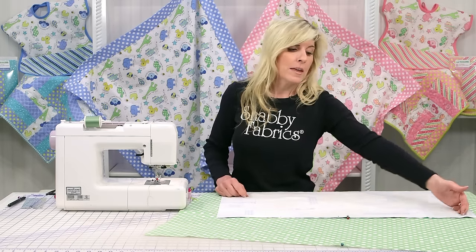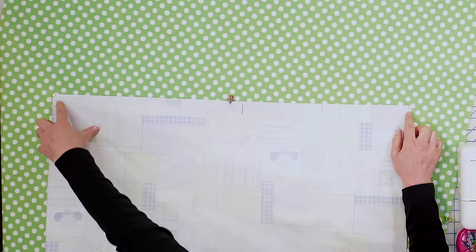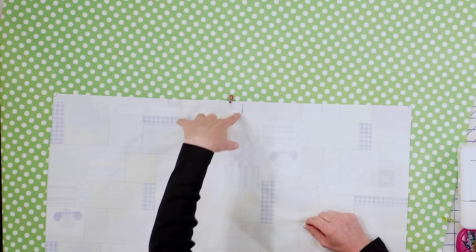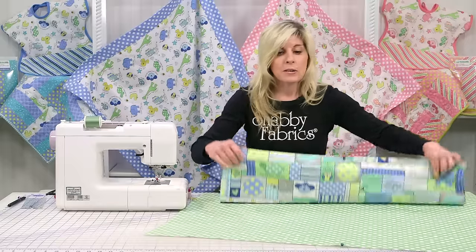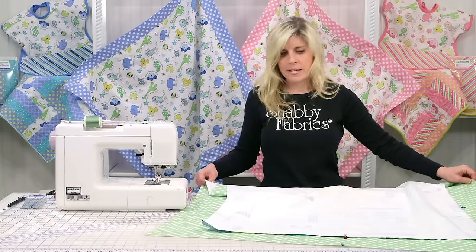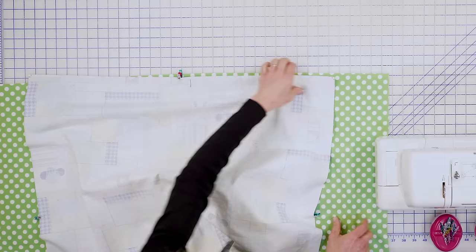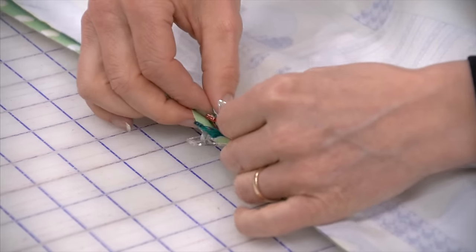With your two-and-a-half by six-and-a-half inch ruler, pick whatever side you want, lay the ruler down, and mark nice and bold — this will be the opening when we turn the project through to the right side. Make sure that opening is marked clearly so you know to stop there. When we begin sewing these layers together, we'll reinforce by back-tacking at the start and stop, including both sides of the opening. Make sure your opening is not in the corner; it doesn't matter what side it's on.